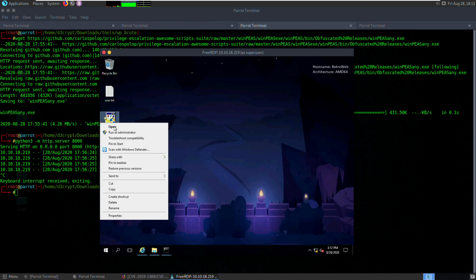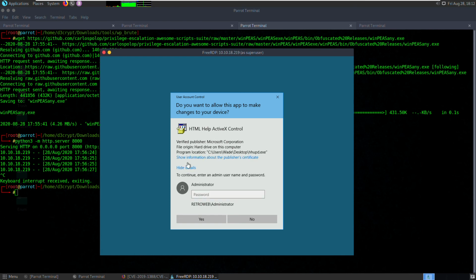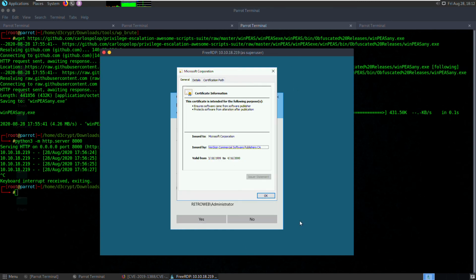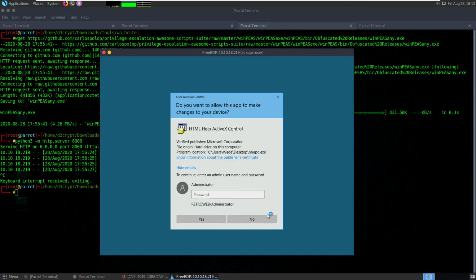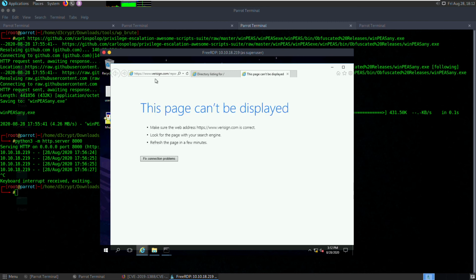Let's try it open, just open, because we can't run it as admin. And you click on show more details and show information about publisher's certificate and click on it. And we don't see something popping up here because we are in the UAC prompt. So let's just click OK, close. But if you see here, you can see it's already opened the VeriSign page.